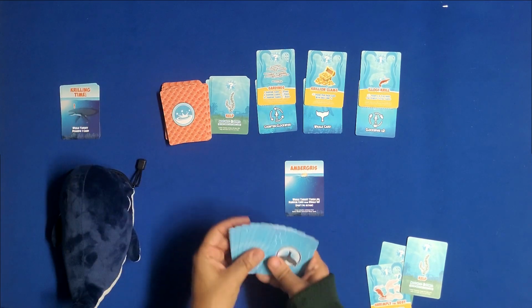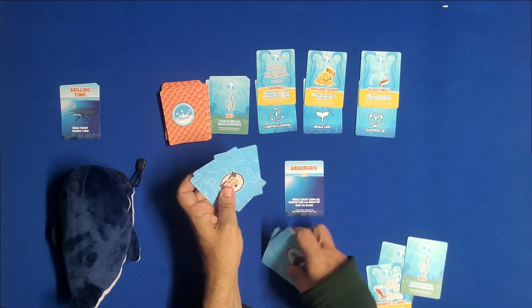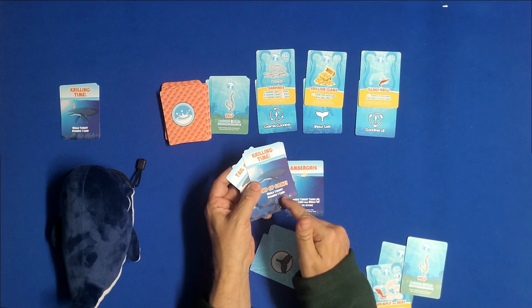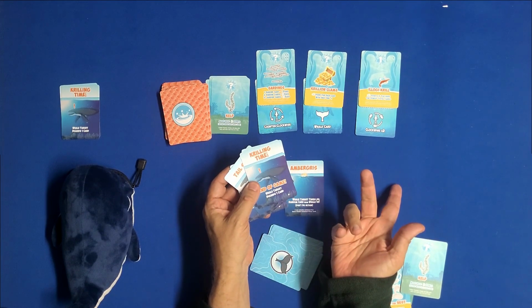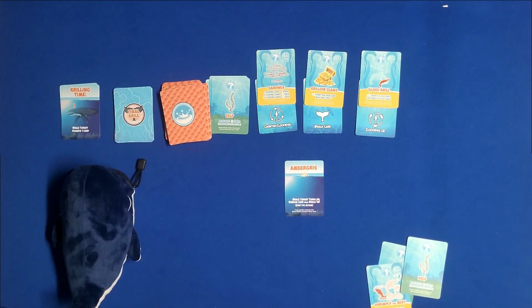Now, when you get down to near the bottom of the whale deck, you're going to see these cards that say Final Krill on them. Whenever you draw the card that says End of Game, that is going to go ahead and end the game, and then you're going to score up all of your points, and whoever has the most points is going to win the game.